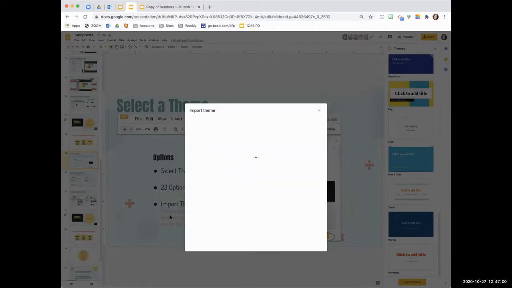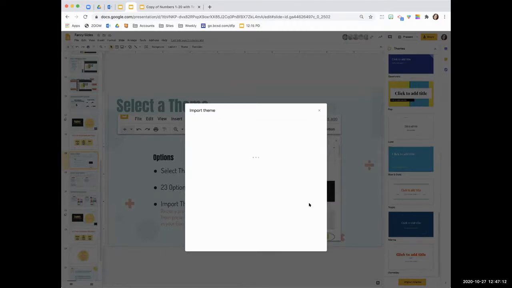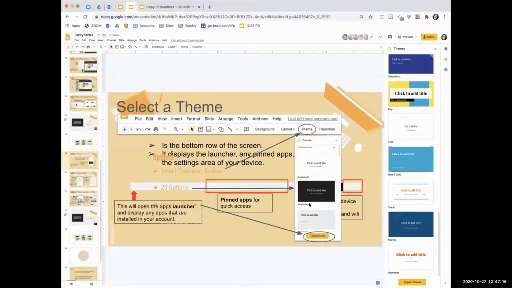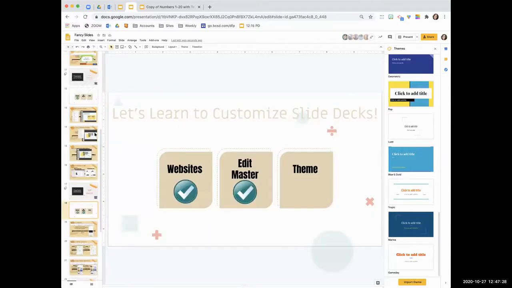I can select that. It's going to take a few seconds. I was going to say minutes, but it's just a few seconds. So I'm going to then select this template. Again, let me work through it and then I'll show you one more time. Import theme. And so it's kind of working its magic right now, and it's changing everything. Everything I've done is in there, but it automatically changes my theme, and then I'll have to go back and add a few little options and change and delete a few things. But again, overall, the theme is imported from that other presentation.